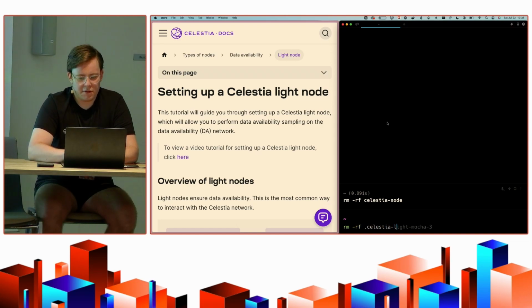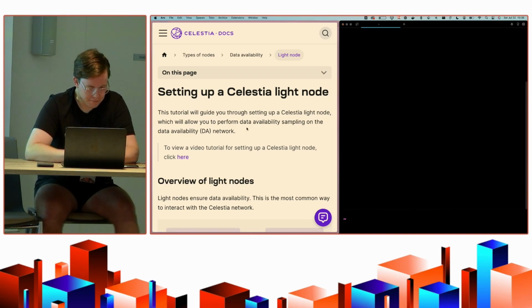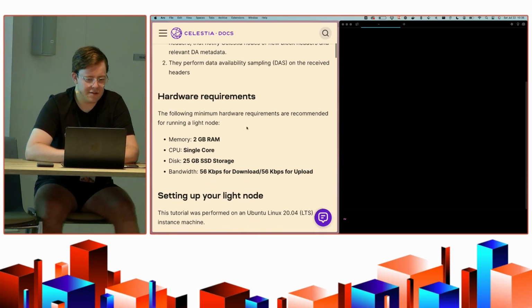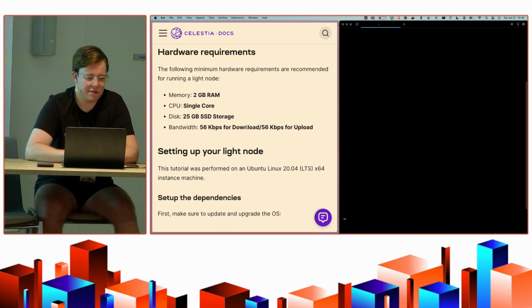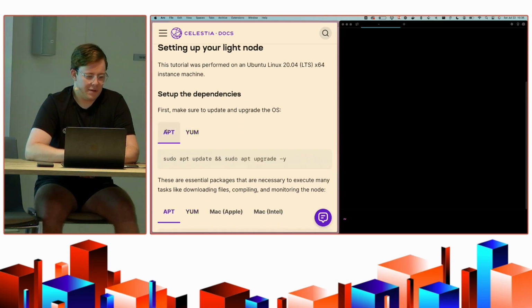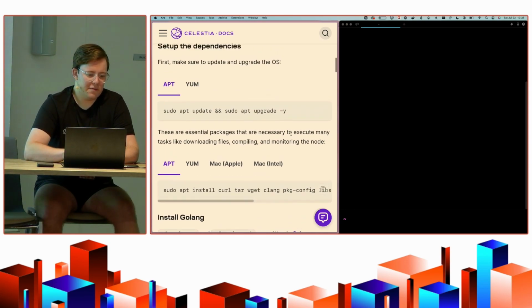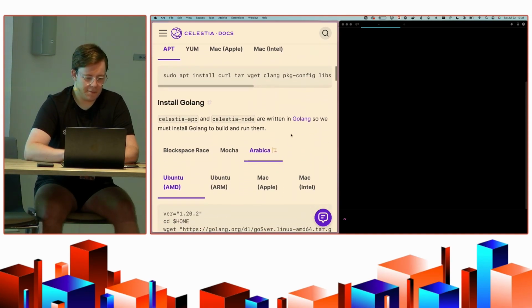And right now I'm just clearing off some old folders so we can see what it looks like when we start from scratch. Before getting set up, this way is going to require some more dependencies. If you're on Ubuntu, so Linux, we have some commands ready for you to upgrade your local environment and set up some dependencies.